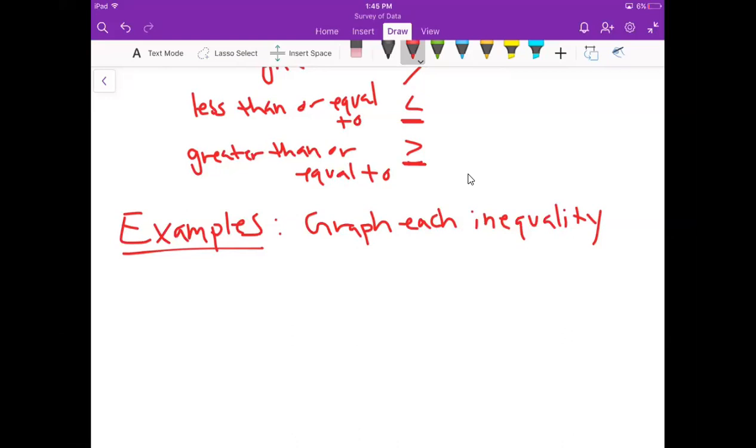All right. First one I want to graph is x greater than 3. So there's a few things coming into play here that we've already talked about. X is my variable. That x is a variable because it can be any number greater than 3. So 4, 5, 4.5, 4.2, 100, right? There's a lot of different numbers. In fact, an infinite amount of numbers that this x variable can be.